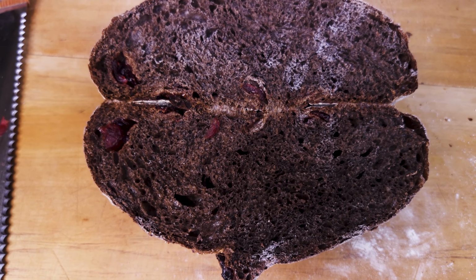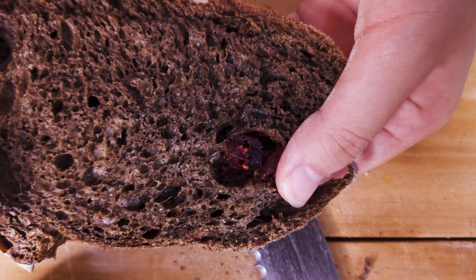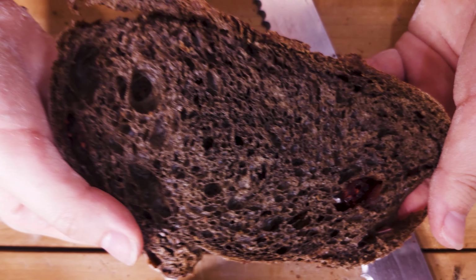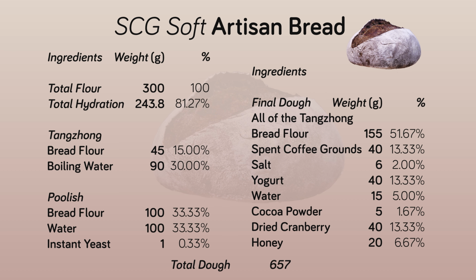Personally, I found that aside from all of the above benefits, using these spent coffee grounds in bread adds a more complex taste that pairs pretty well with both sweet and savory applications. It stands as an interesting ingredient on its own, especially if you like the look of dark loaves of bread like this. Instead of using charcoal powder, for example, to color the bread, I think that using spent coffee grounds can be more convenient. Okay, with all of that out of the way now, let's get into the recipe.